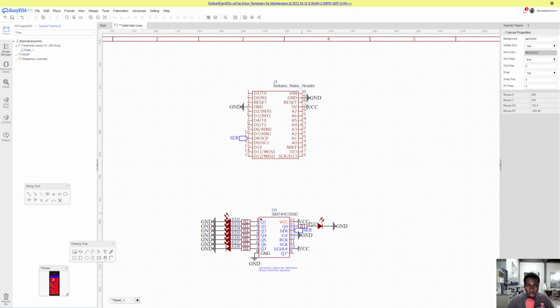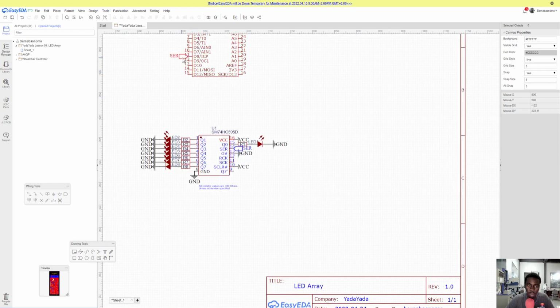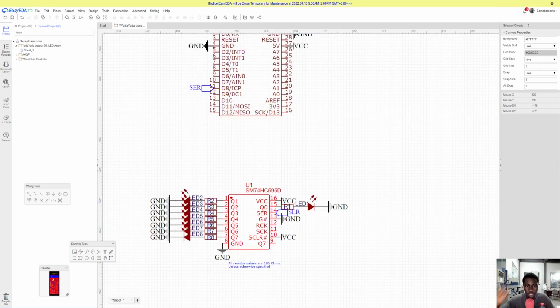And the reason why we're using this port is because we don't want to draw a line all the way from here to here. So you use a port, and it's like assigning a variable, and that same variable is here. More or less, it's like a label, really. So RCK is what we call the shift register clock input, is it? No, that's the storage register clock input. That's what does the storing of the data. It's synchronous communication, which means a clock pulse must be involved.